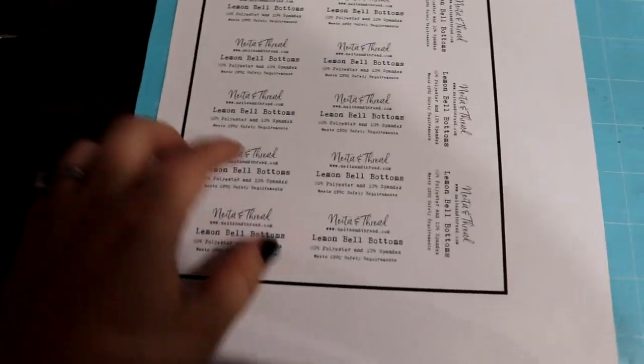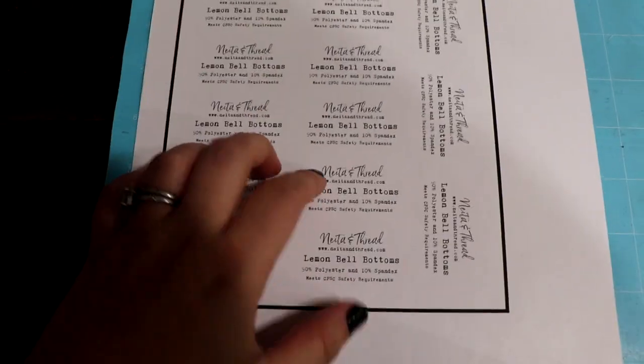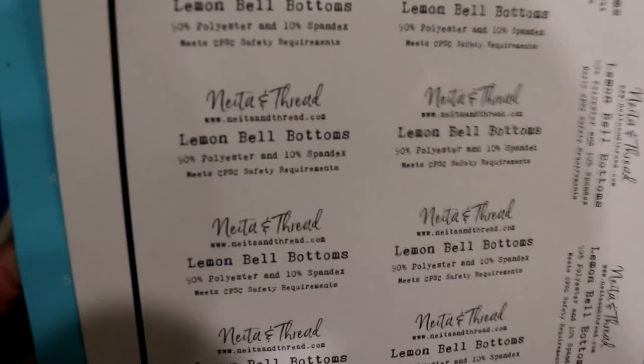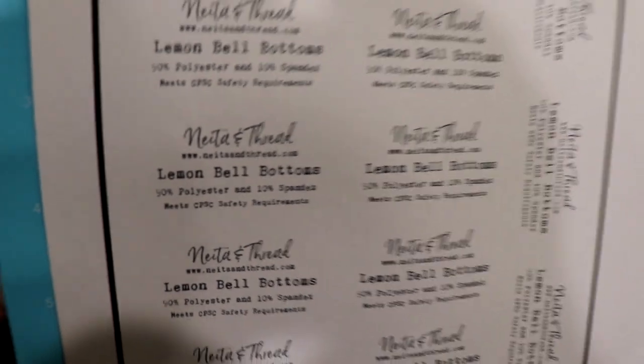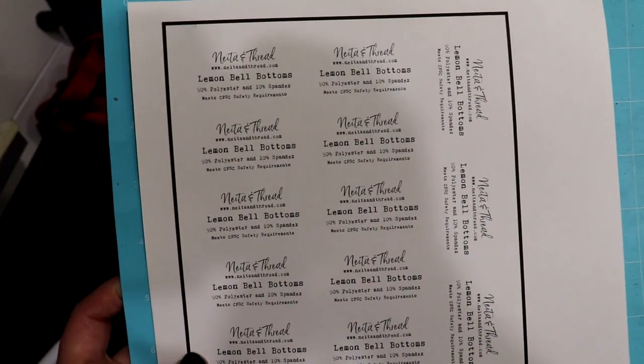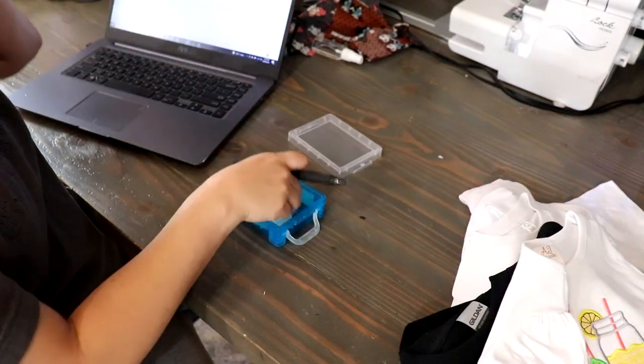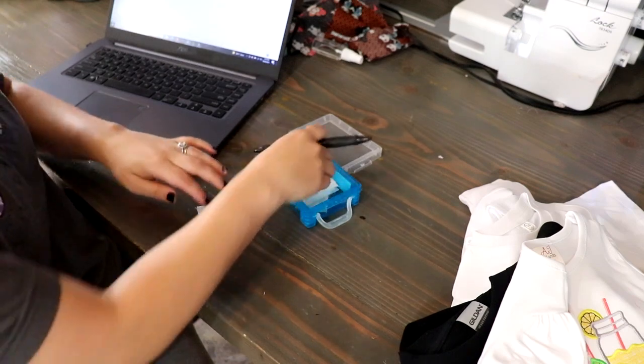Okay, so I have my tags printed out. I'm gonna have my Cricut cut them. I printed them out on some cardstock, and this is what they look like, but they should cut out pretty quickly. And while these are cutting, I'm gonna start sewing those tags in. Okay, so I'm gonna go ahead and start writing out all my tags.